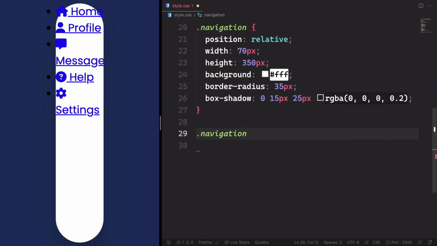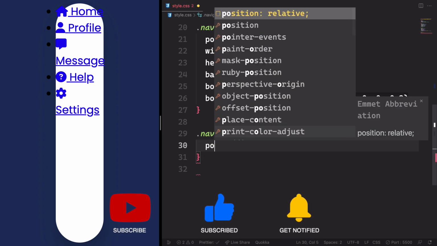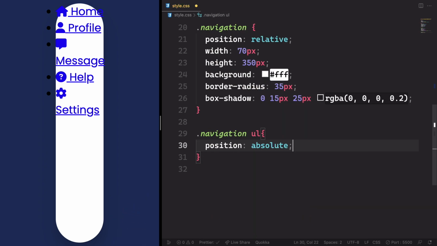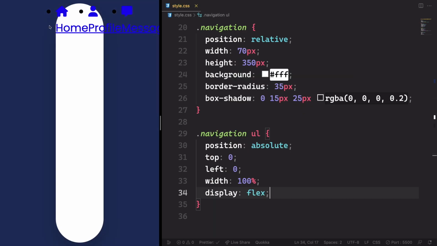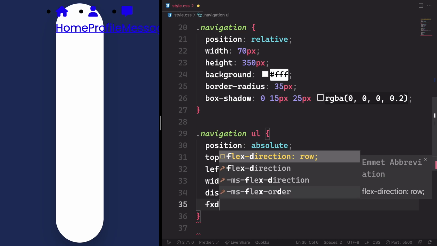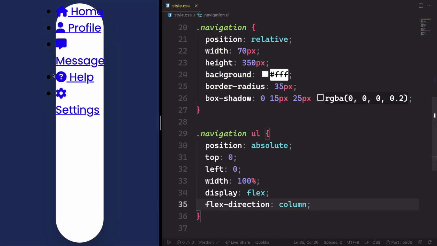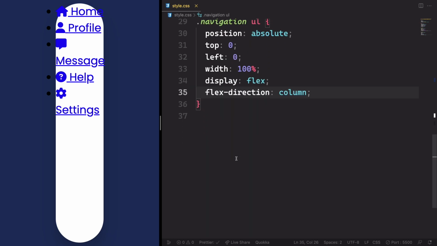Alright, going from top to the bottom, we have navigation and another list. The position here, as I told you, is gonna be absolute, okay? From top 0, and from left also 0. The width is gonna be 100%. The layout is gonna be flex, but it puts things side by side horizontally. We don't want that, so let's change the flex direction to column, okay? And yeah, now they step on each other.